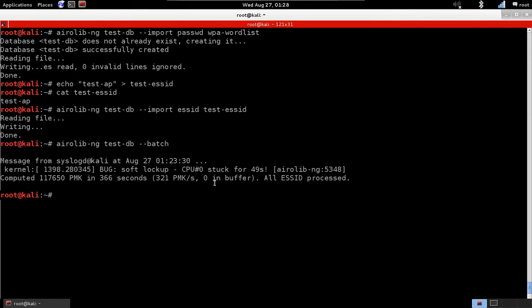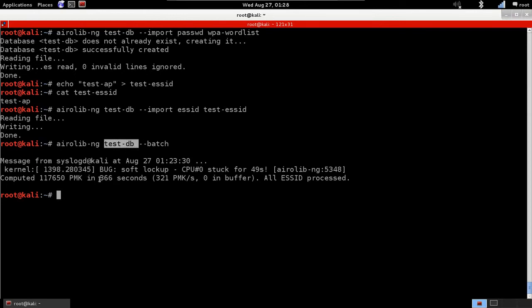Okay, so as you can see now, it computed all the PMKs. That's the number of passwords that I have in my original list, and all of these passwords have been converted to PMKs and are stored in my database, which is testdb.